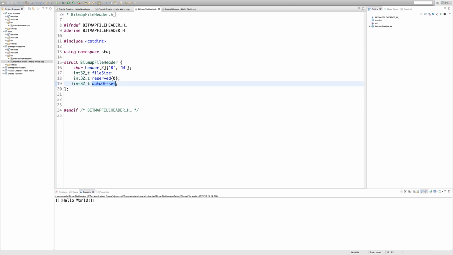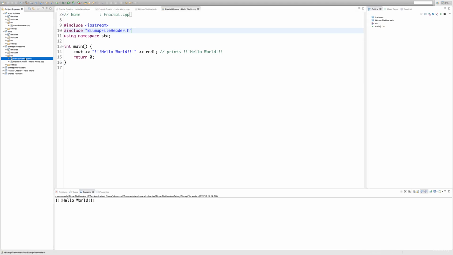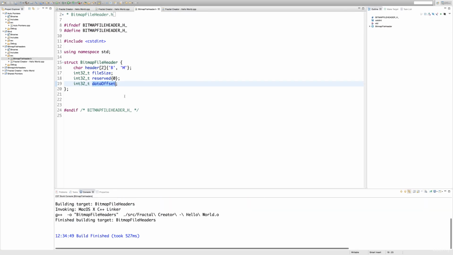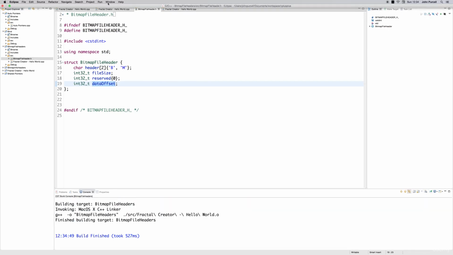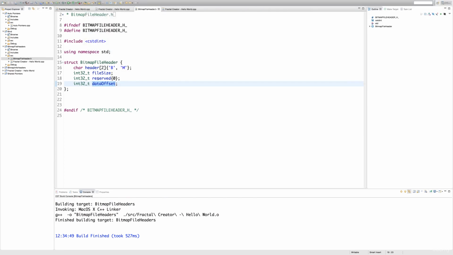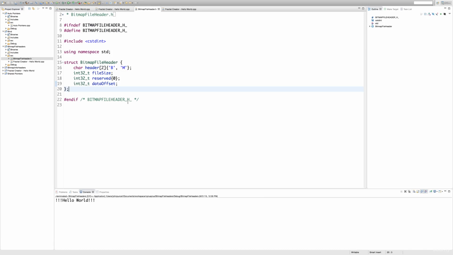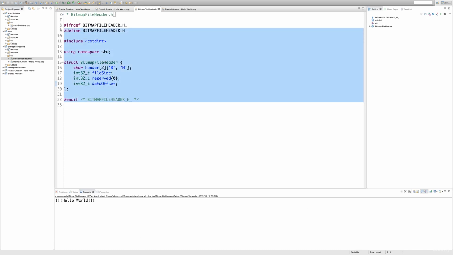So now we've got that, we've included it in our Hello World program here. So we should be able to compile that. If I hit the compile button here, the build button, or you could just go to project, build project, then you shouldn't get any syntax errors. You need to get rid of any syntax errors you have there. And if we run it, we should just see the hello world that we saw before, basically. That's it for this tutorial. In the next tutorial, we're going to look at the second chunk of data in the file, which is even more complicated, but it's going to be similar to this.